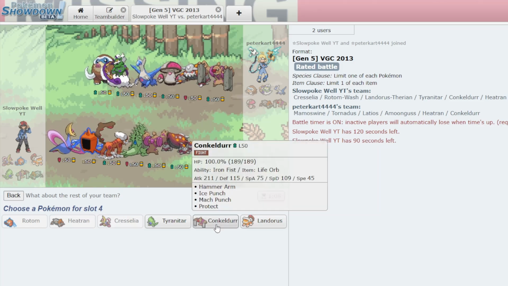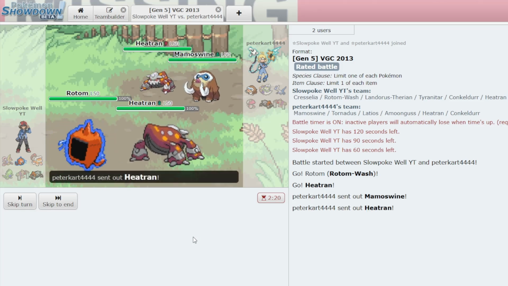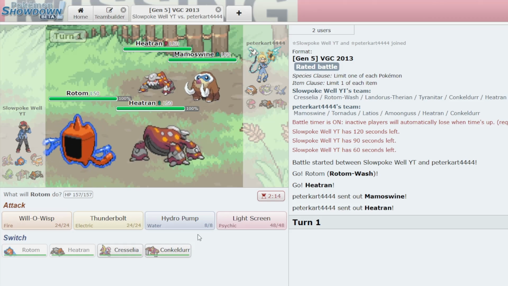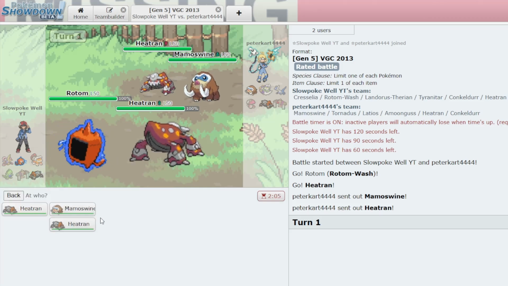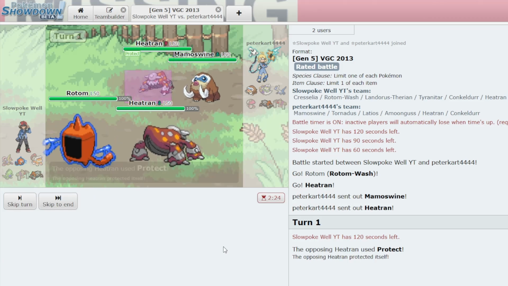And I think I'll bring... It's tough. Landorus or Conkeldurr. I'll bring Conkeldurr. Maybe I can Mach Punch a Mamoswine if I need to, right? Okay, Mamoswine and Heatran. Good for Rotom. Bad for my Heatran. I can Will-O-Wisp. I can go straight for a Hydro Pump. I think I'm going to Will-O-Wisp. Everybody wish me luck here. I think I'm going to Will-O-Wisp and Protect. Heatran protects, no switch.